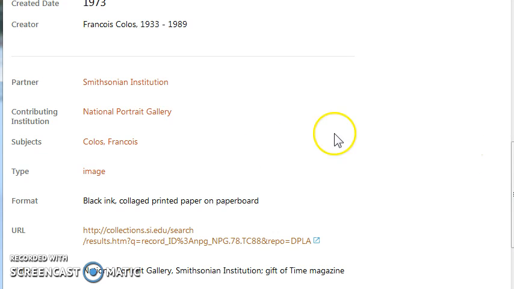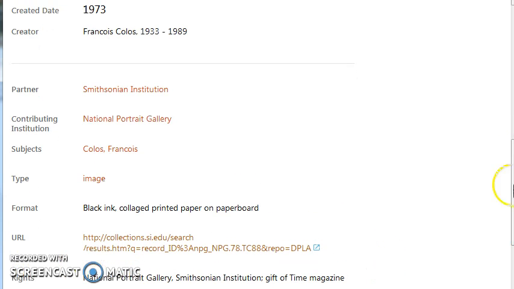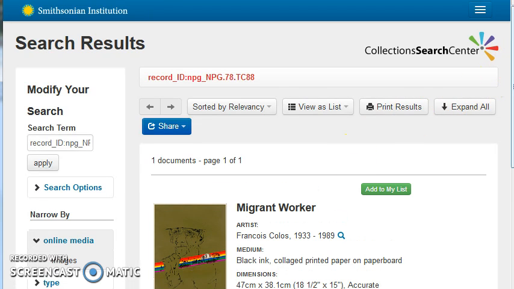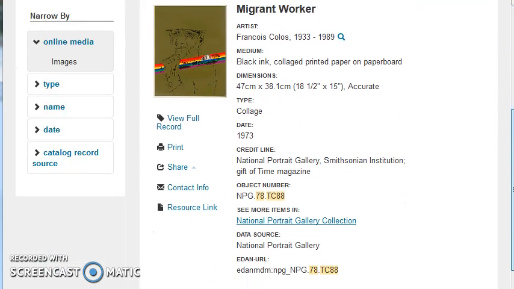It is worthwhile to see that there are rights statements where they were given. Unless otherwise noted, you should assume that something is covered by copyright, but if you wanted to reproduce anything, you would want to check this rights statement or go to the original view full item and check for rights statements there as well.